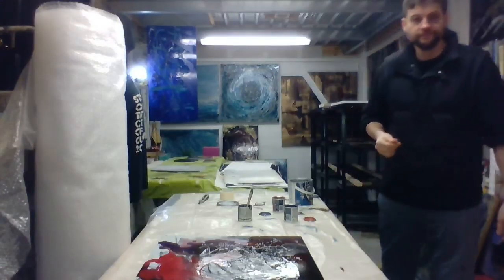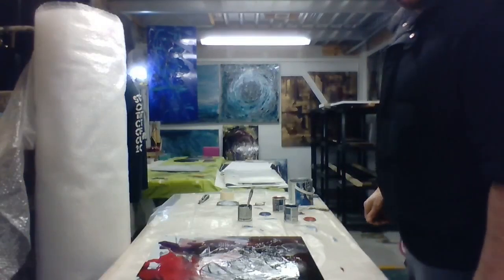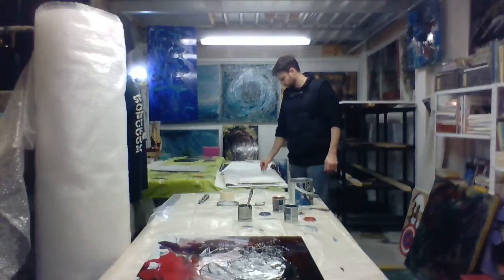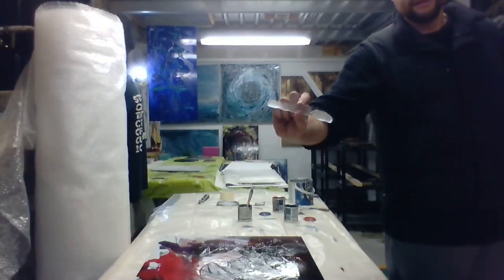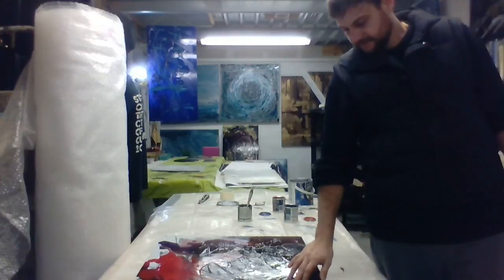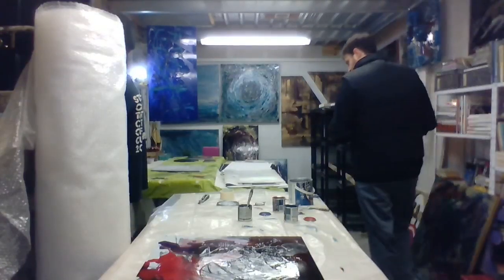Not sure what to do with this one. Well, I mean, you've been laboriously watching me for an hour. Oh, look, I've got these little bits of resin that I saved. Look, just snapped off plastic things. How cool. I'll just put them in a painting and resin over them. Keep them for something.